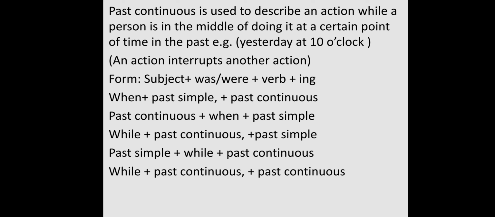So it is very important to concentrate on the two tenses, on the two actions, and see which one is completed and which one is continuous, which one is long, or if they are both long actions, run for a long time together. So in this case, if they run for a long time together, we must use both tenses in the past continuous along with the conjunction while. So we say, while my mother was cooking, I was studying English, or while I was studying English, my mother was cooking. That's all. Thank you.